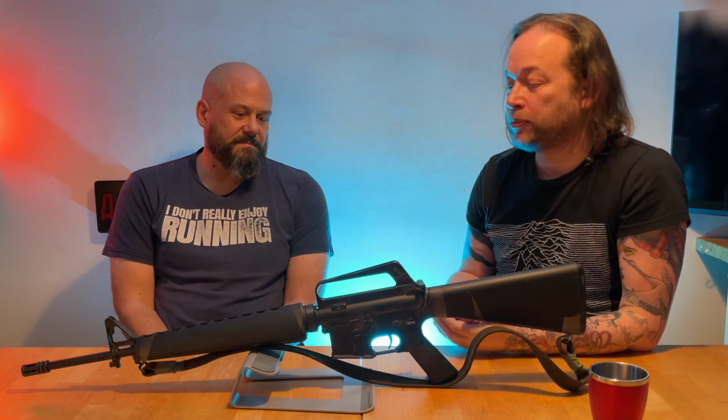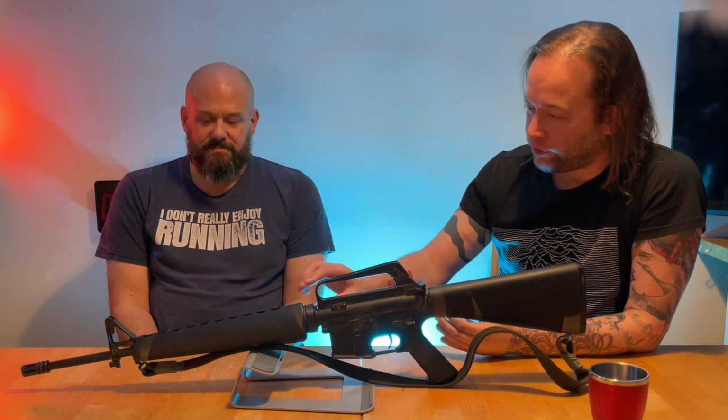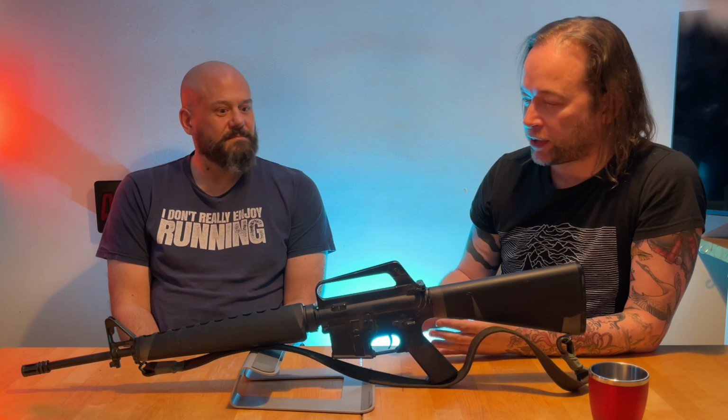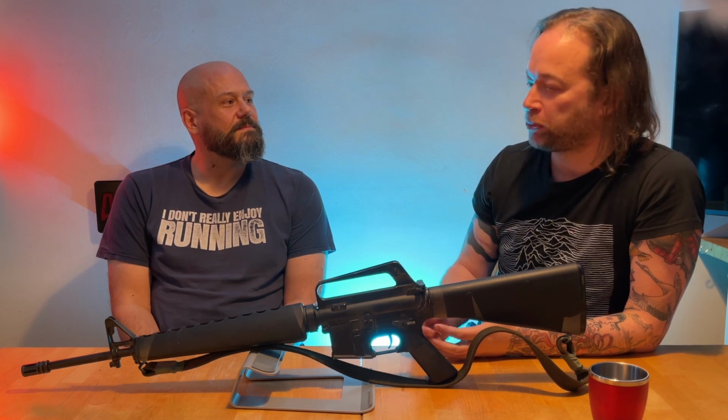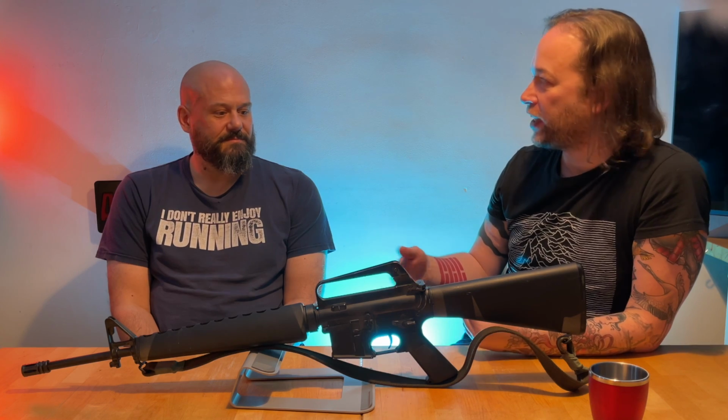It's also got that classic silhouette that even your nan would recognise. I think there are probably two or three firearms in the world that you could show your average man in the street and they'd go, that's an AK or that's an M16. And for me, even though I know later models might be more useful or better for other people, that triangular front grip is just, I think it's because I grew up as a kid in the 80s and my Action Man had one of these. To me that is the Vietnam gun.